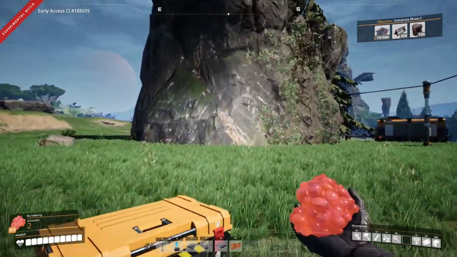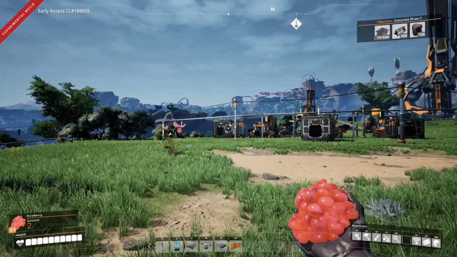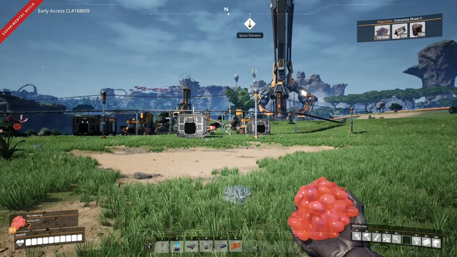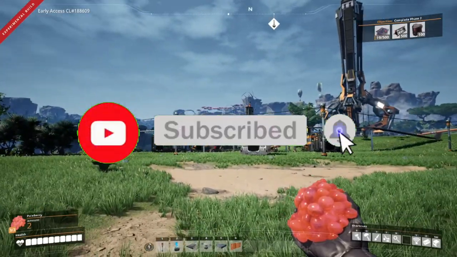Satisfactory Update 5. This would be episode 6. If you watched the last episode, you know that this episode will be building and reorganizing our copper area, which is just right in front of me here.